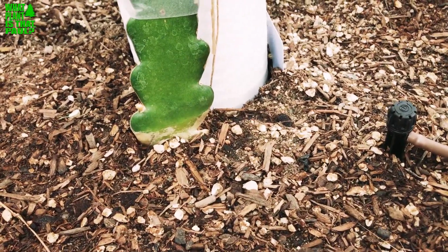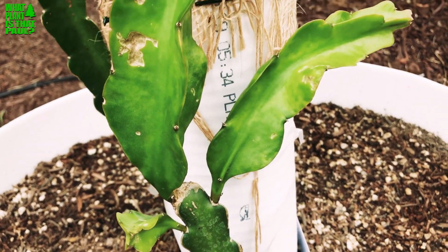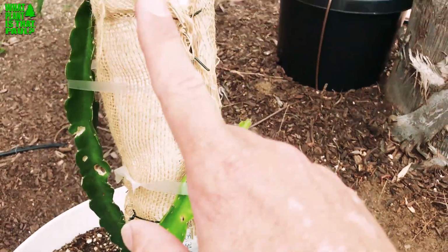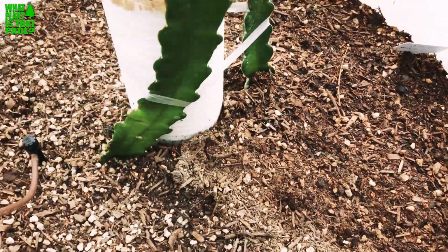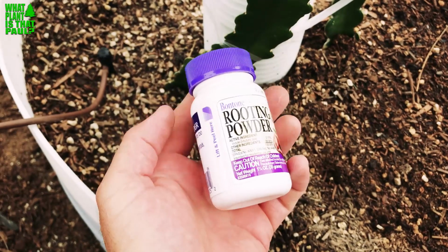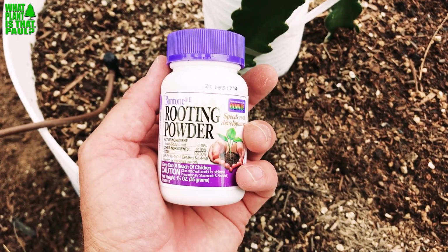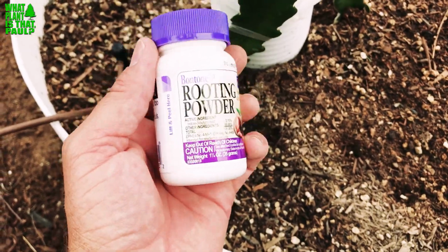And then plant them. This one had roots, so you can see this American Beauty is doing really well. I tied it up really gently, and as the new growth gets older, I'll put it straight up. This piece was a cutting, and I actually used a bit of root hormone, rooting powder. It's worked really well, and I would say using this on dragon fruit, you get roots starting a week earlier. I did a little test on some cuttings, and I would say this stuff works.